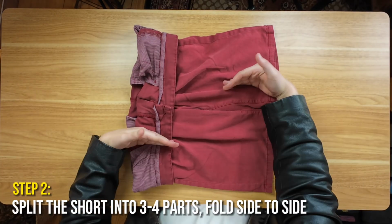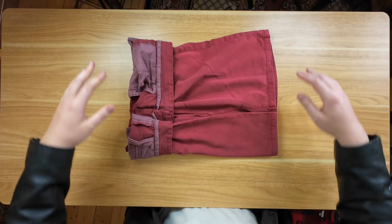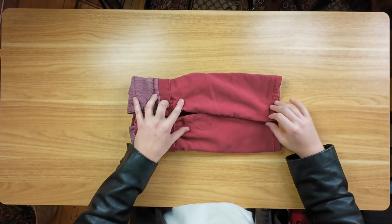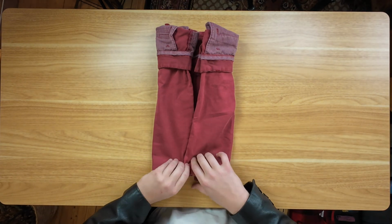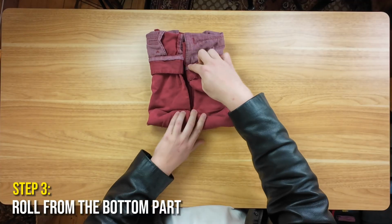So from here, we're going to split the shorts into 3 or 4 parts. I like to do 4 parts for these shorts because it is a little bit trickier when you do thirds. So we fold in 1 part on both sides so that they meet in the middle here. I'm going to overlap it a little bit there. And I'm going to turn the shorts around so that I have the openings of the legs facing me. And we start rolling it up all the way to the top.